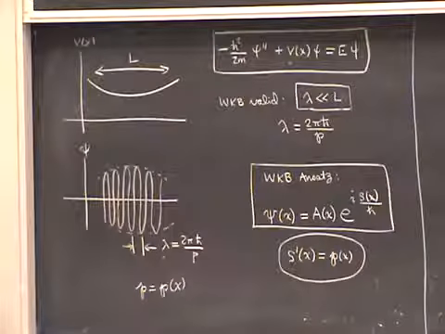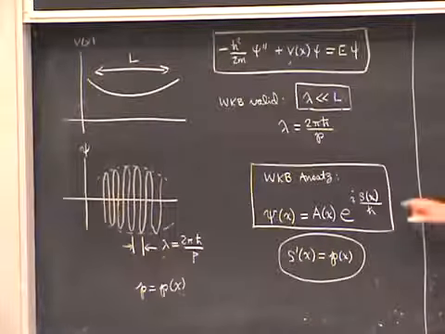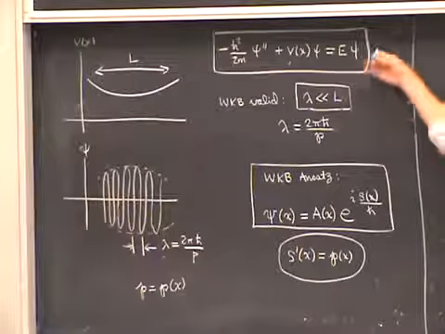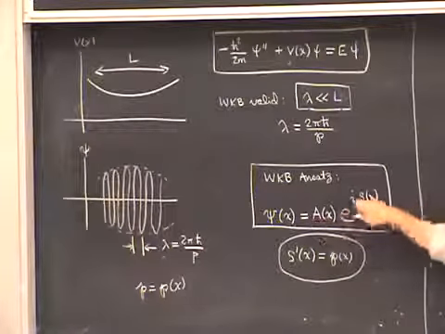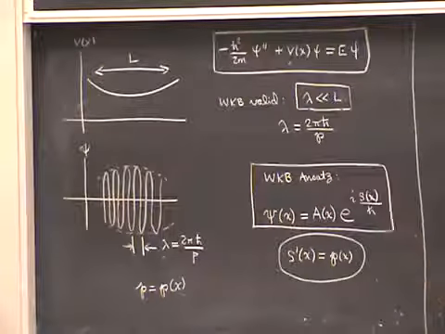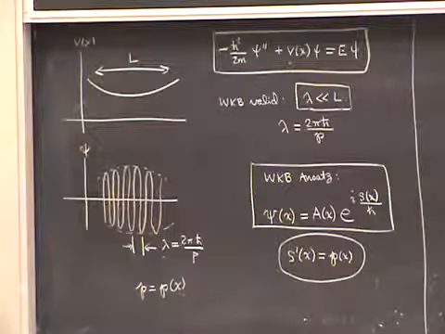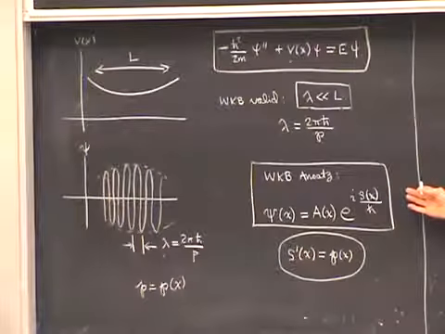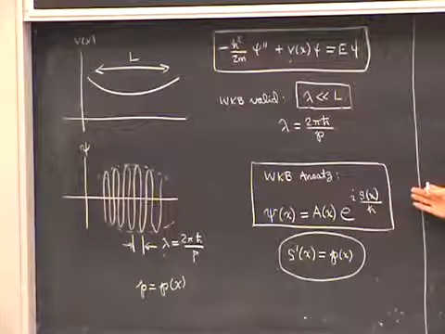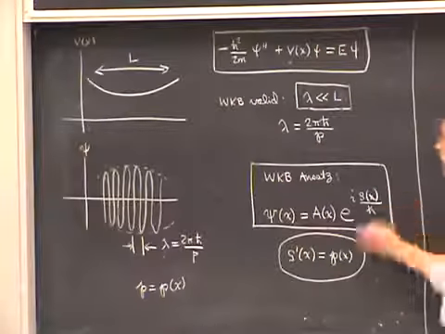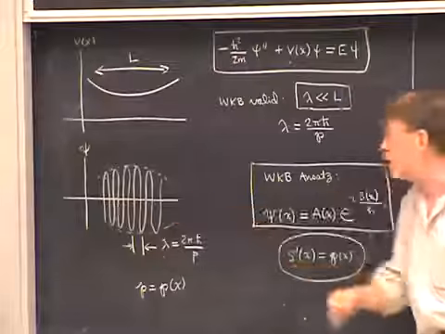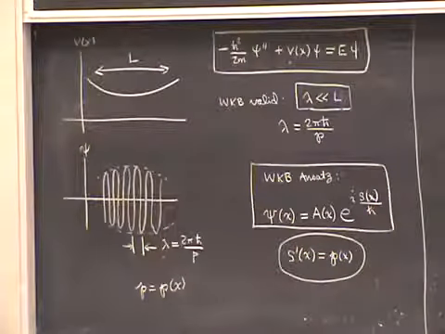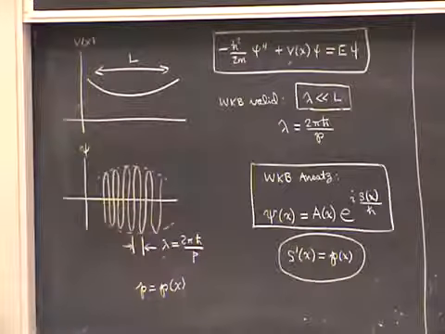Now, the next step is to use this WKB ansatz, in effect, plug it into the Schrodinger equation and get equations for both A and S, and then we've got the solution in this approximation. The WKB ansatz by itself is not a systematic expansion in powers of h bar. It's rather just something we wrote down by intuition by looking at a picture like this. However, we can put it into the form of a systematic expansion, which I think clarifies the structure of the theory in the following way.